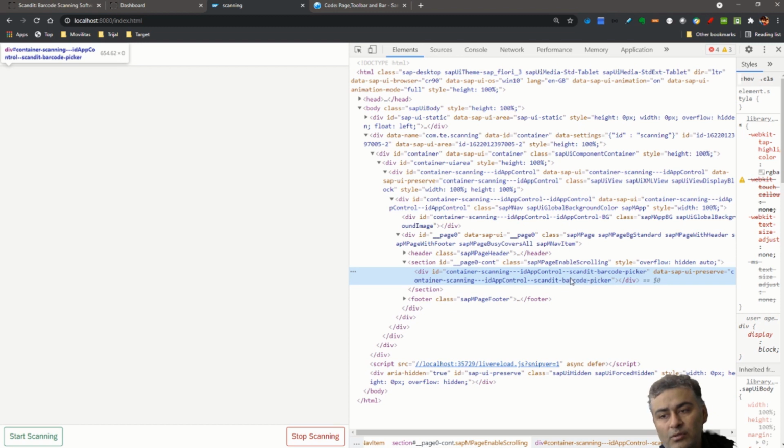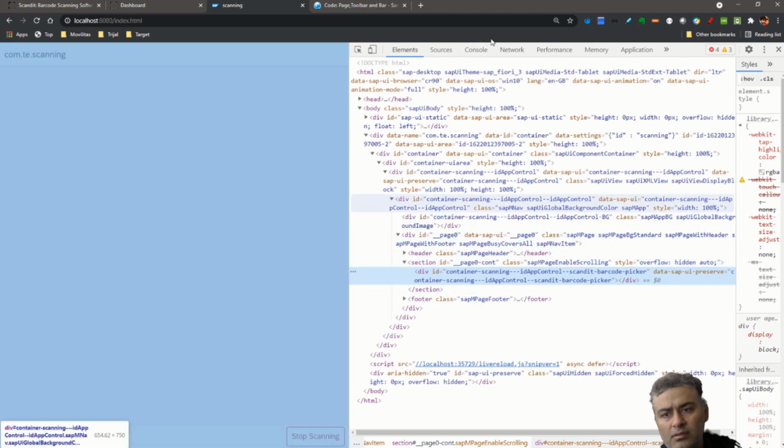Let's just click here, ScanIt. Why? Because you see this? Because the SAPUI5 framework automatically adds its own prefixes while generating the views, right? So that's why you see this parent is container scanning, then ID app control is our app, then it has this. So somehow we need to get this done, right? And for this, it is very straightforward.